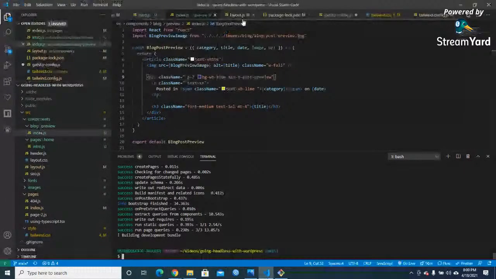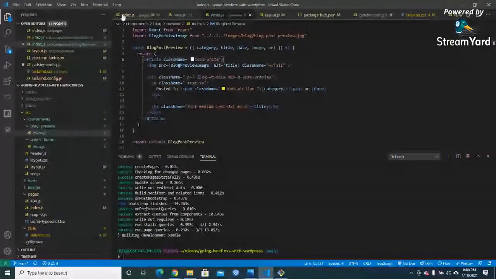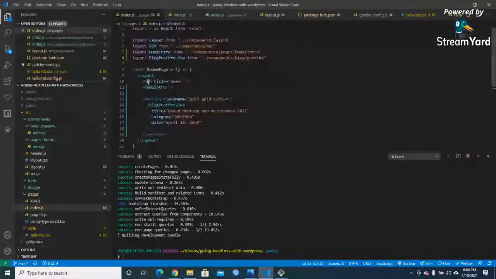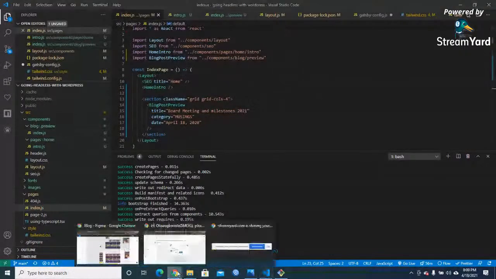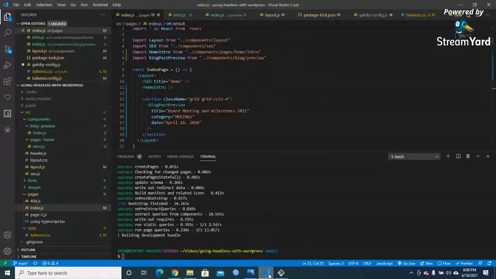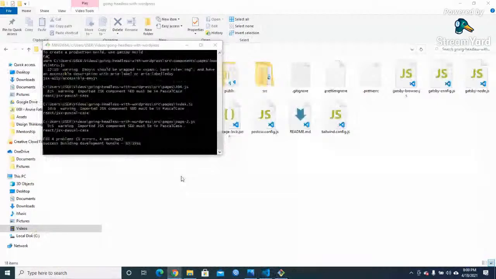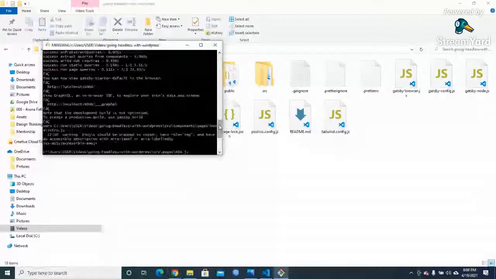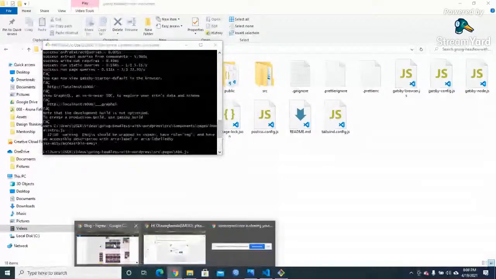Index page, blog post preview, home intro, everything here has Pascal case. Okay, this is all I need. You can deal with the Pascal case later.